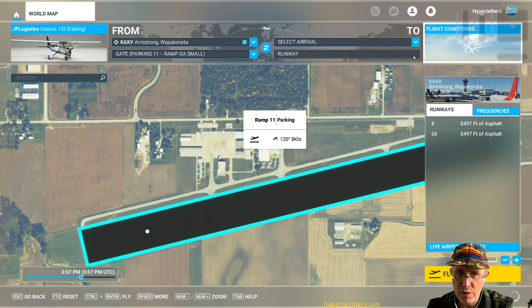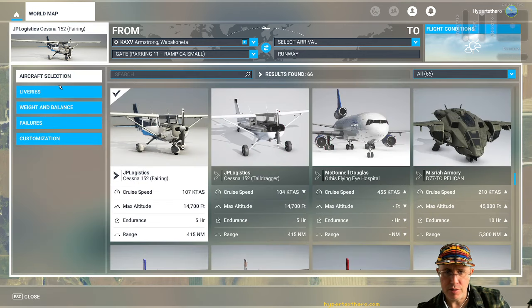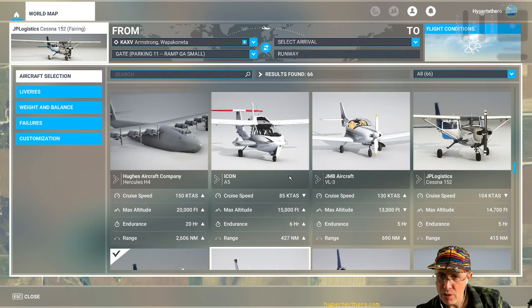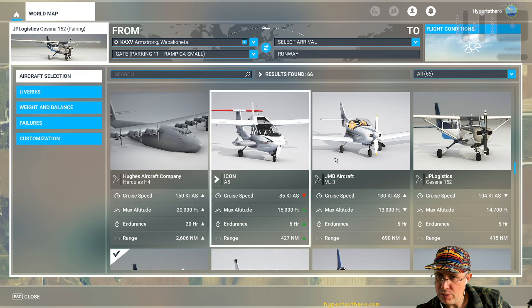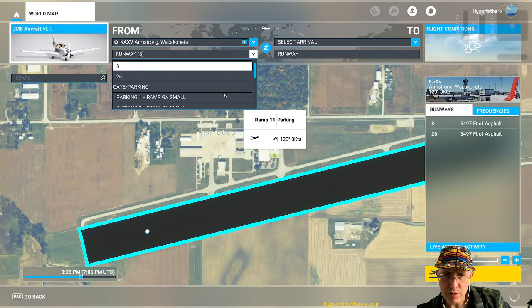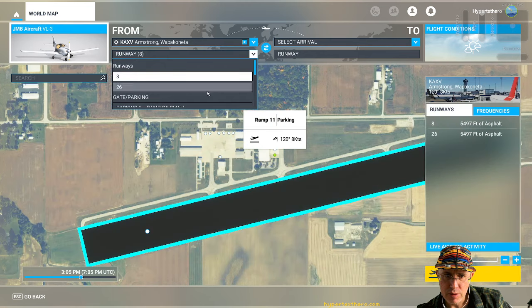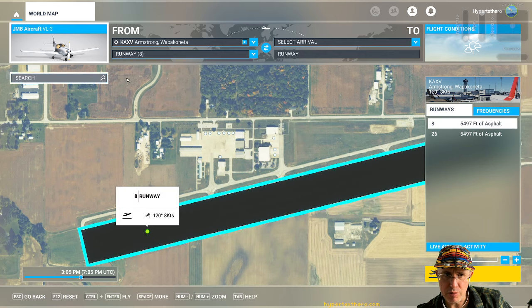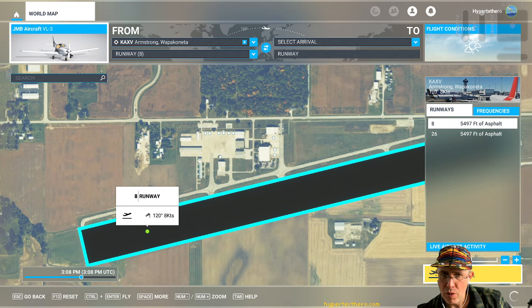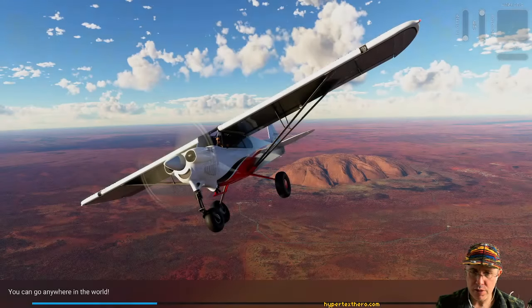Start from there, and instead of this Cessna, let's put ourselves in, I don't know, maybe a VL3, and let's start. Okay, we'll just put ourselves on the runway with the engine running. All right. Let's see how that looks.